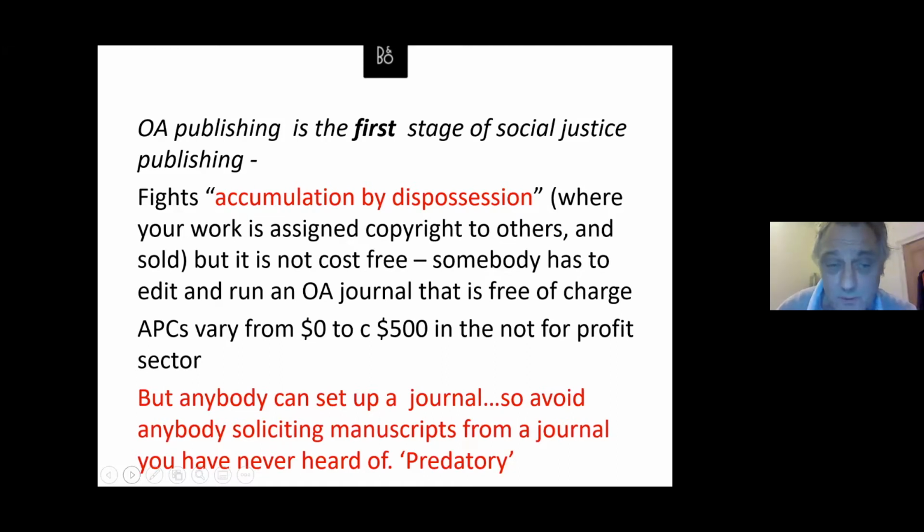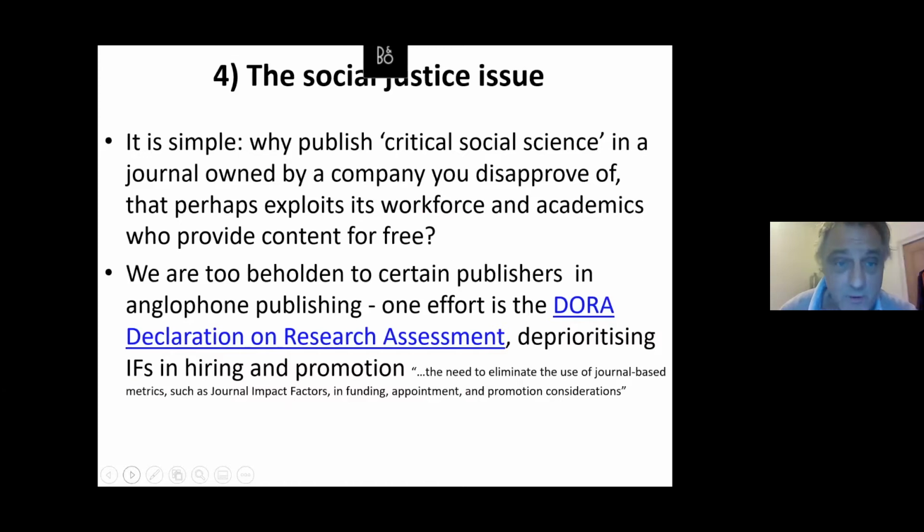But what you need to avoid is anybody soliciting manuscripts, because many of those journals are not so good, and journals that you've never heard of, because they tend to be predatory. And I'll just come to a slide where I show you what I've done about that topic in a minute. I've actually created a sort of a master list for many social sciences.